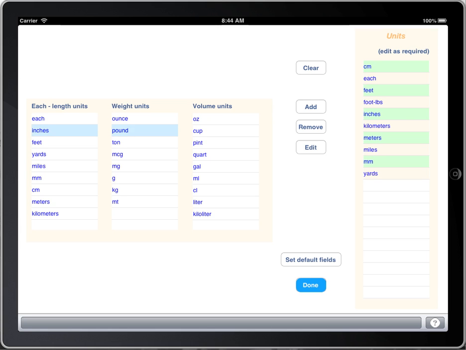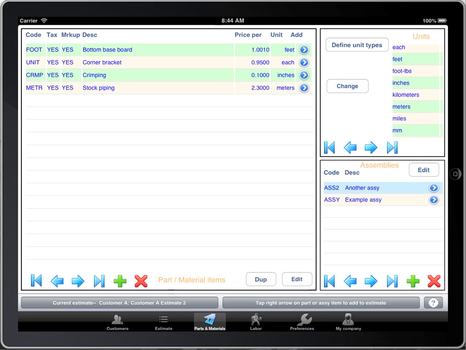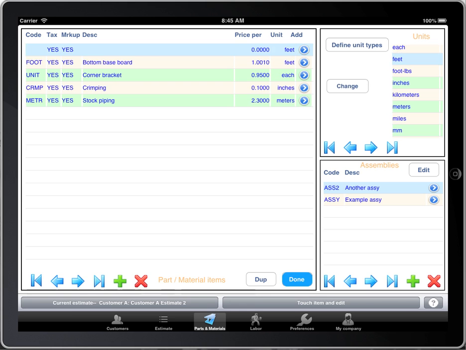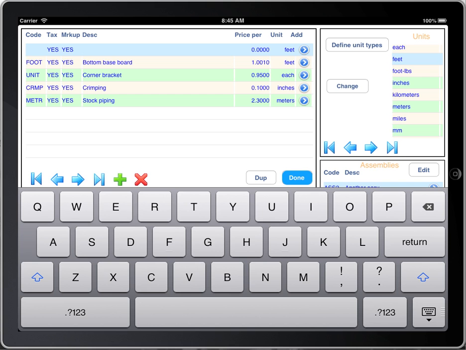type. So when you create a material type, a material item, you first touch the type of it, if it's a per unit like each or per foot, and then you touch the plus button lower left. Now you give it a name or description.